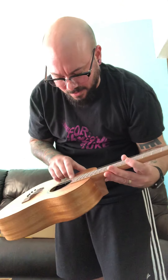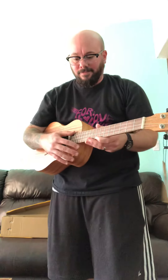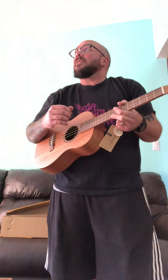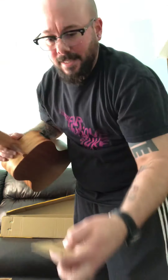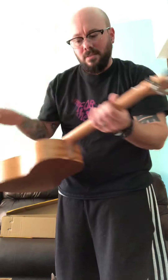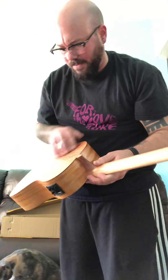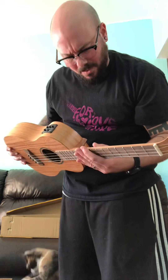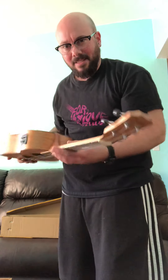I'm impressed already. It comes strung with wound strings — the two low strings are wound. I'm trying to remember the string names: G, C, E, A. Ukulele guitar is E, A, D, G. It looks like it's Aquila Supernaligate strings, which I'm not a fan of, but it can't be too terrible if half of them are wound. My initial thought: feels really sturdy, feels good. It's a matte finish — well, it feels almost more gloss. Let's say it's satin — it's probably more of a satin. Matte is more matte, satin is kind of in between, and then gloss is gloss.